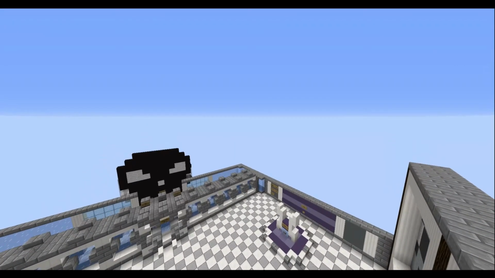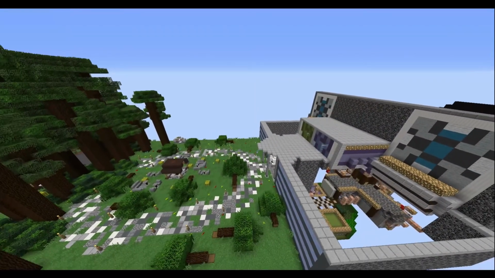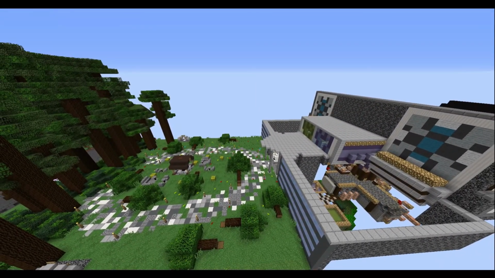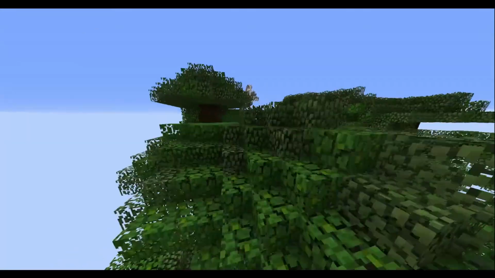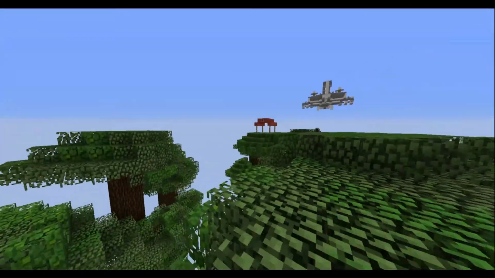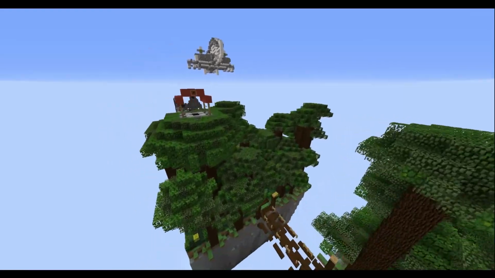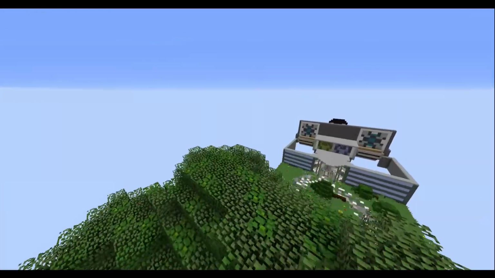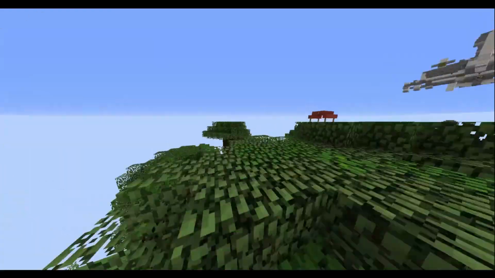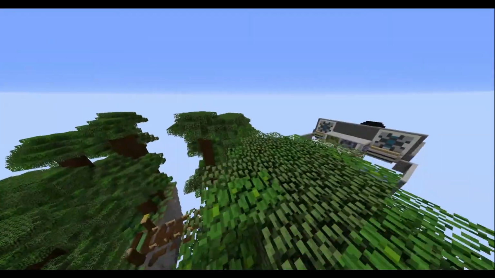So 7327 is an asymmetrical attack defense map with classes but no abilities, just classes. And some classes are just really abstract. They were very different at the time. I released this map in 1.7, just to give you an idea, and I've been developing it way before 1.7. I believe I started in 1.5.